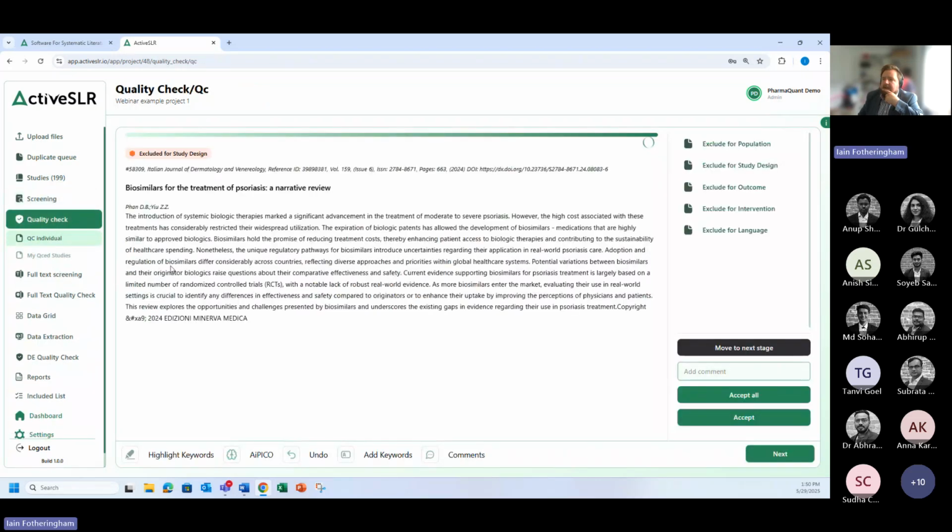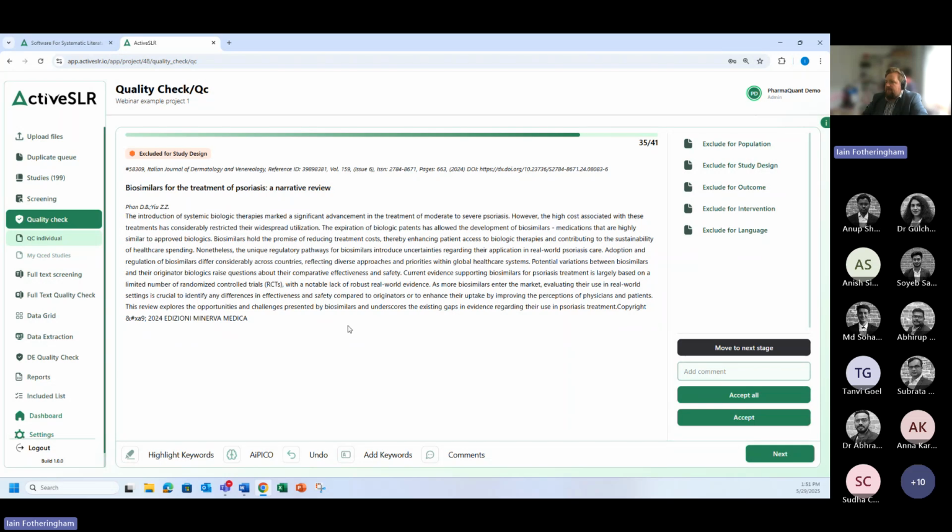So the next thing, once we've made some decisions, would then be to QC it. Obviously, this would normally be different people, but just for the purpose of this demo, as a super user, I can also perform the QCs. That's very much one of the reasons why we would normally have different people in different roles, but whatever you need as a user, hopefully you have the flexibility for it.